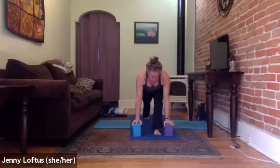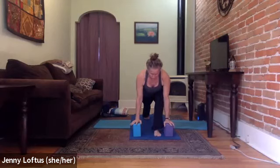So now we're doing oppositional work in our legs. See what that feels like. Can you feel the glutes turn on both legs? So if you lose your glute on the front leg, press your heel into the floor. Extend the spine. When you're ready, rise up, crescent lunge. Press the front heel down. Extend through the back leg by using your glutes.